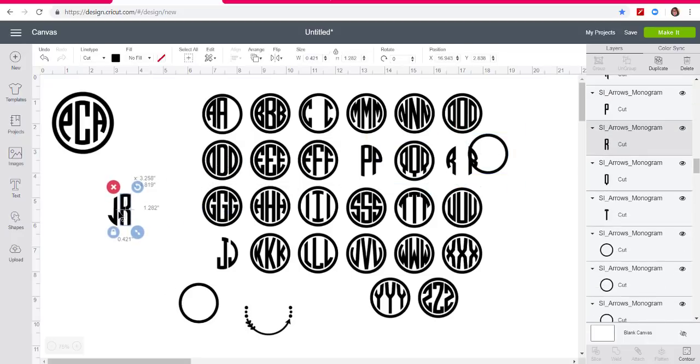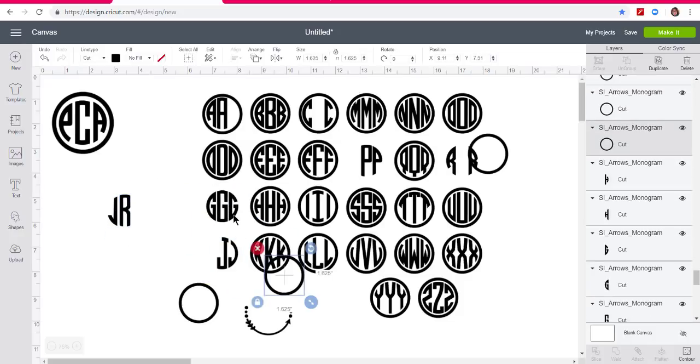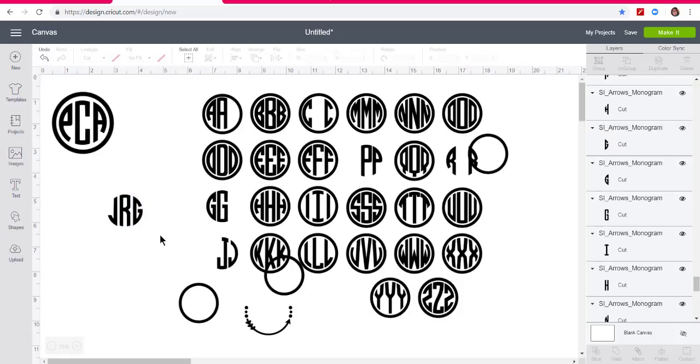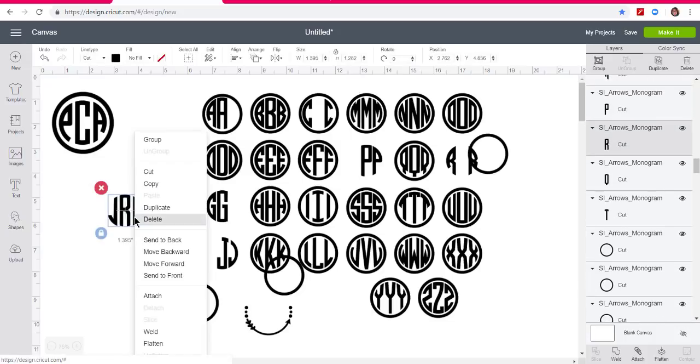And so you usually put the middle or the last name in the middle, and then her other initial that she needs is a G for Grimes. All right, so there they are. So that could pretty much be it. I could go ahead and take this now and group it after I make sure that I have everything spaced properly. But I would right click.